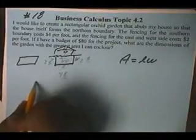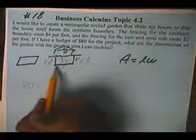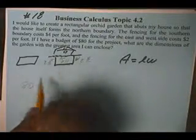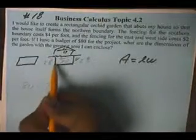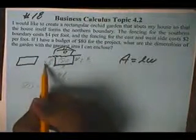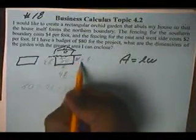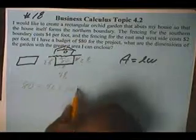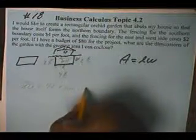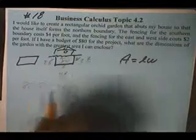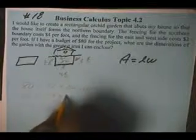Now, I have a budget of $80. My $80 comes from paying $4 for each of these L's here. Also, I have to pay for this side right here on the west side. That's going to cost me $2 for each W. This side is also going to cost me $2 for each of the W's, or each of the widths, or feet and widths. So, this should add up to $80. I'll combine these and have 4L plus 4W.